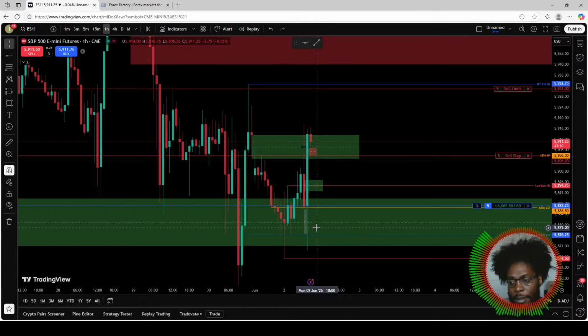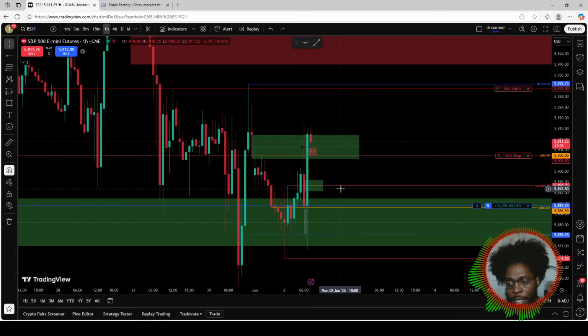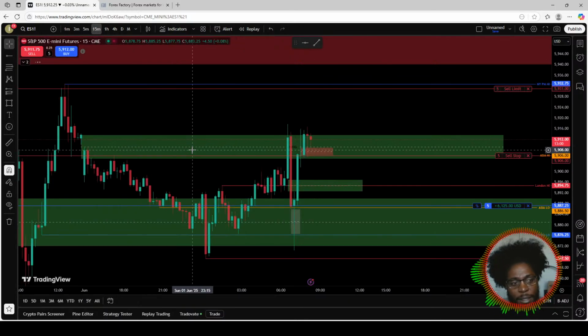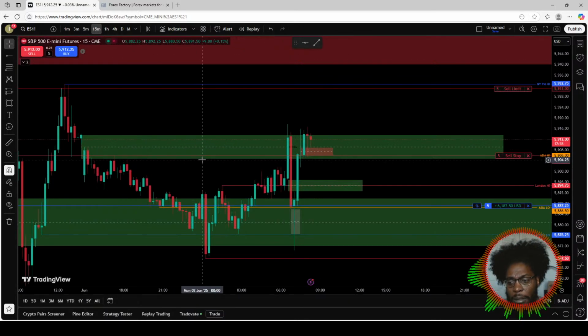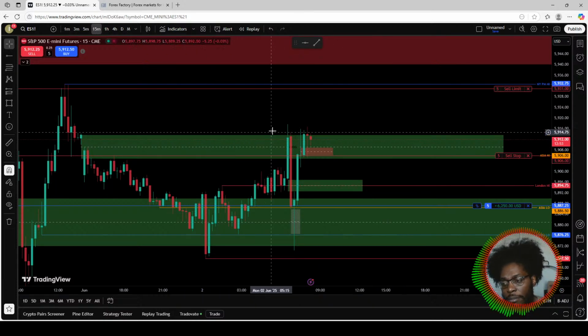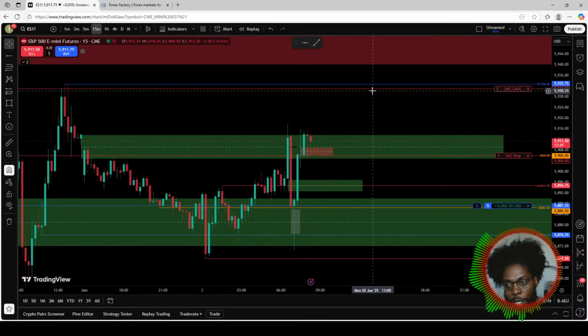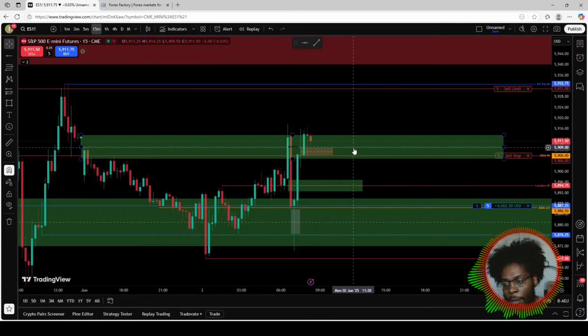I'm gonna keep my stop right there. If we come back and tap into it, it is what it is. We're still up. The logic is still there with the new week opening gap, everything. But it's possible that breakout definitely could happen because we've already tested the other side and we're coming back. We haven't really traded on the other side of this new week opening gap, so that's what I'm hoping we see today.